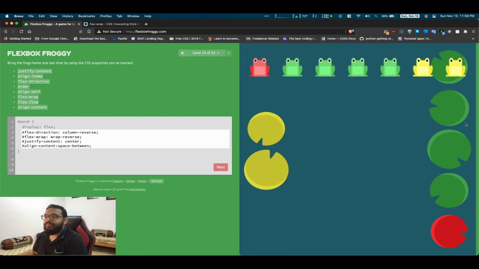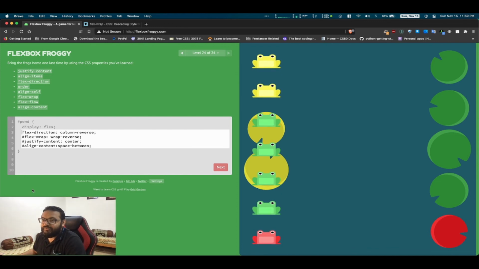Yeah, so basically this was what initially the original solution was. We had to bring these 4 frogs to their 4 green lily pads and 2 on the other side. So this is a column and this is a row. To bring this, we first put the flex direction to column reverse.